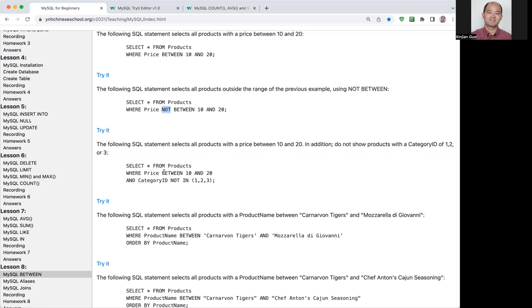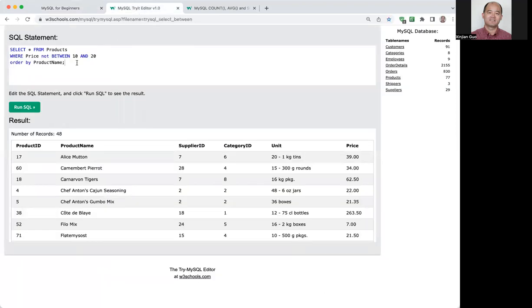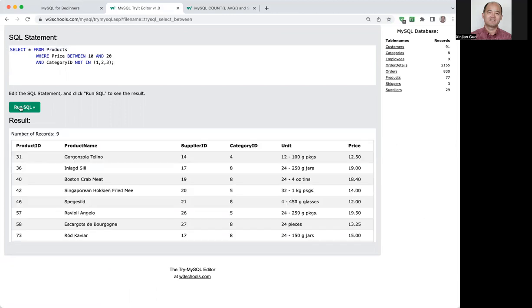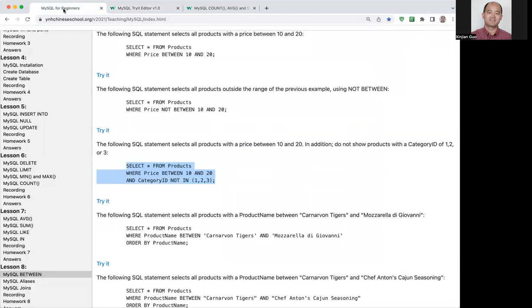So you can combine this condition and this not in condition. Yeah, if you look at the category, no 1, 2, 3s.